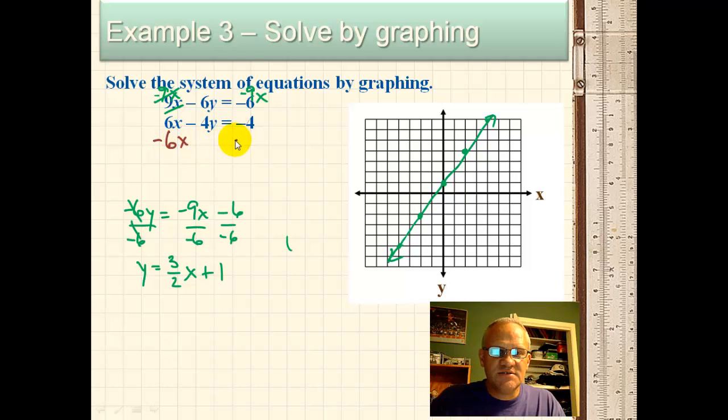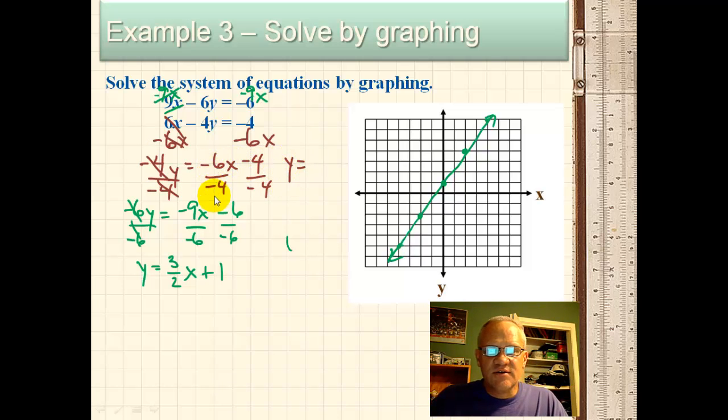But it's minus 6x. So that's negative 4y equals negative 6x minus 4. Divide by negative 4. So what do we end up with here when we divide? We end up with y equals negative divided by negative is a positive. 6 divided by 4 can be reduced to 3 halves. 3 halves x plus 1. That looks kind of familiar. Look, it's the same thing we got down here. So our other line is exactly the same line.